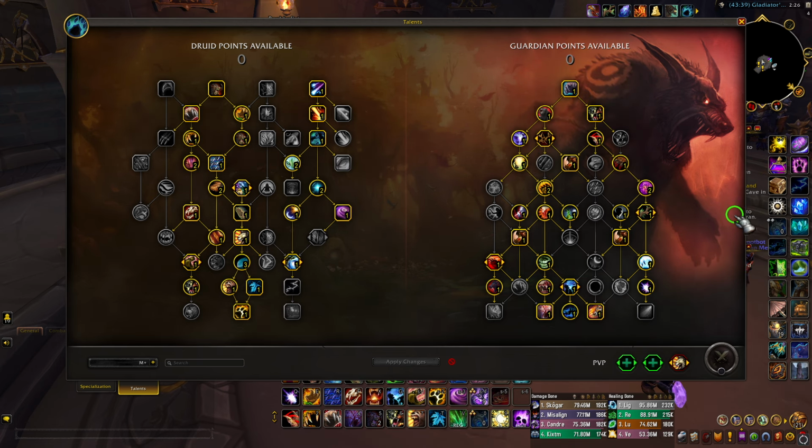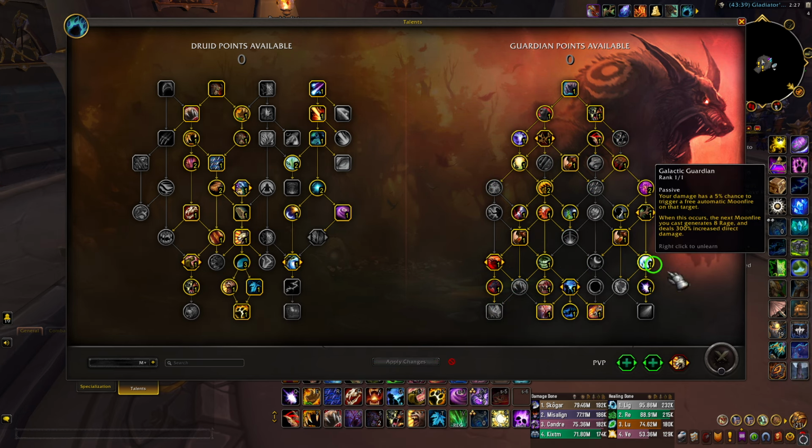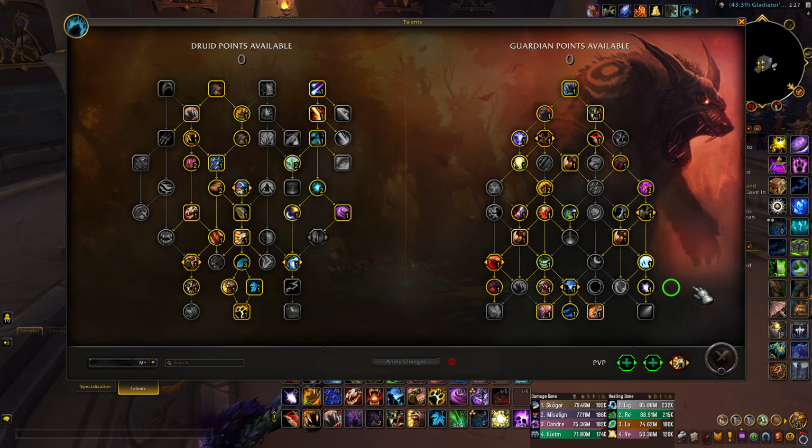There is also a debate about whether or not you should be going Moonfire talents or 2 points into Flashing Claws. If you are just doing your weekly 20, you're not really stressed about doing world first content, don't stress about it. Just play what you enjoy. If you like those extra Thrash procs, you think it's fun, go for it. However, I do think that Galactic Guardian and Twin Moonfire is slightly better for a couple reasons.